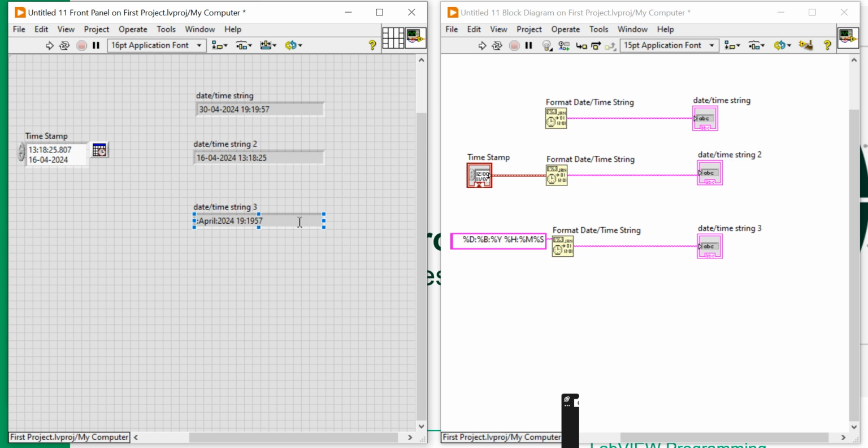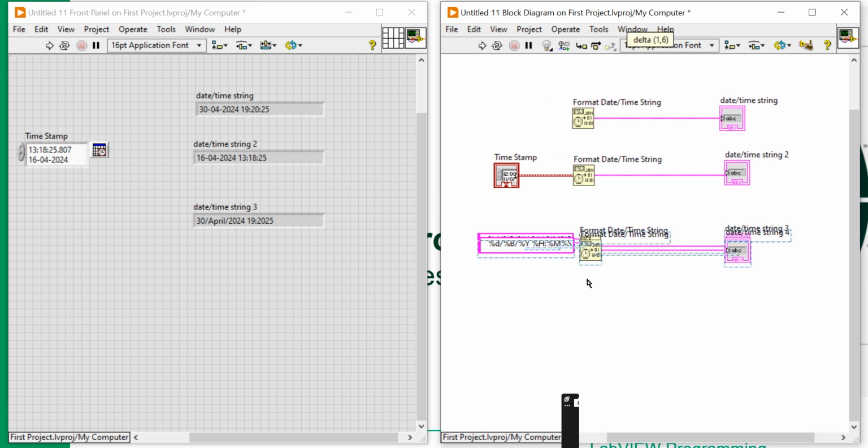We are getting April. This percent D is not working here. Can I write a small d? Now you can see 30 April 2024. If you want, in place of this you can put a slash.